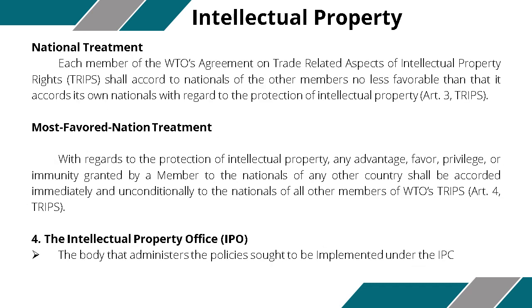National treatment. Each member of the World Trade Organization Agreement on Trade-Related Aspects of Intellectual Property Rights, or TRIPS for short, shall accord to nationals of the other members no less favorable treatment than it accords its own nationals with regard to the protection of intellectual property. Okay. Trade-Related Aspects of Intellectual Property Rights, that is Article 3 in the World Trade Organization's agreement.